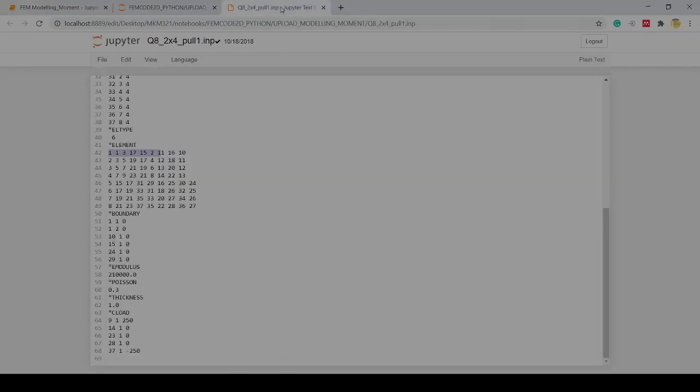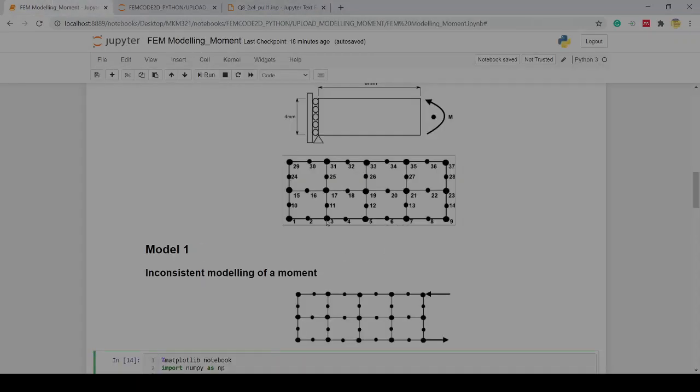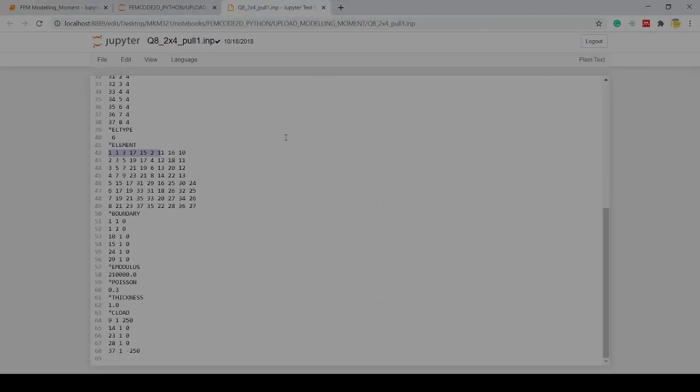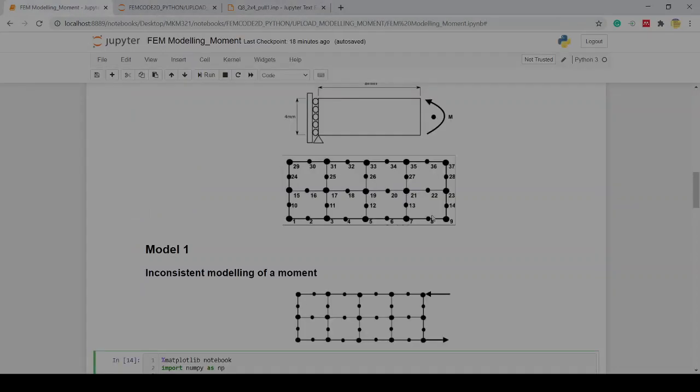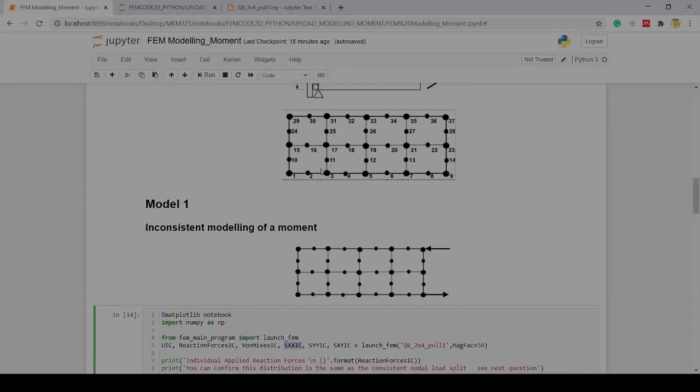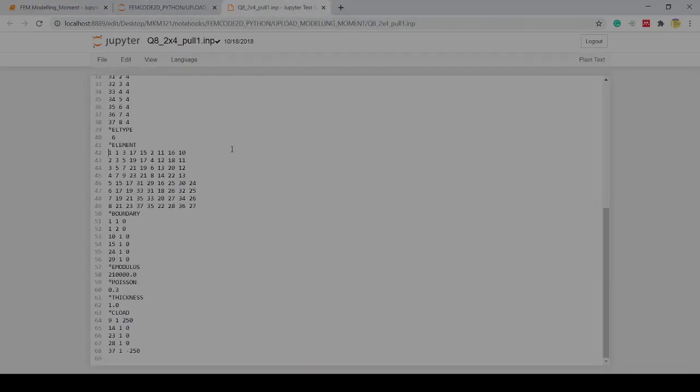What are the node numbers? 131715, 131715. So that's sort of the bottom element. That's the first one, so let's just look at the first element. Element 1, we just look at that one's response. You can easily check which element this is by looking at the appropriate node numbering. You should be able to confirm that for yourself.